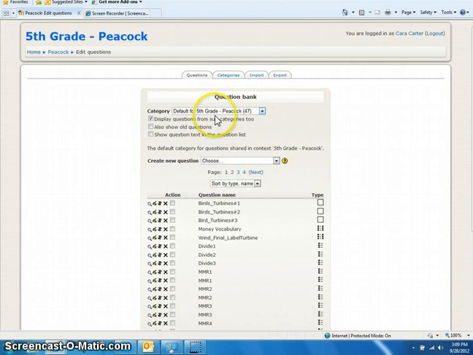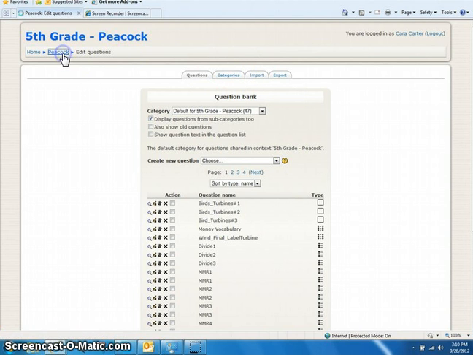If you currently do not use categories and want to start using them, you can just click on this tab up here when you're creating quiz questions, and you can create a new category. And if you haven't used them in the past but you want to start, you can also create a new category and move existing questions into that category. But for today, I'm just going to show you how to export quiz questions.